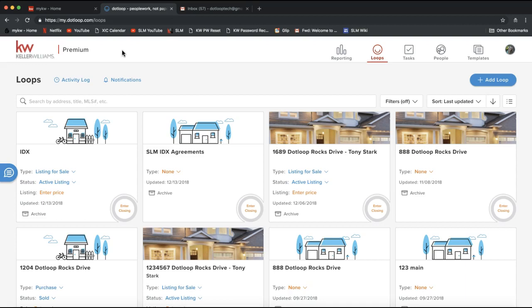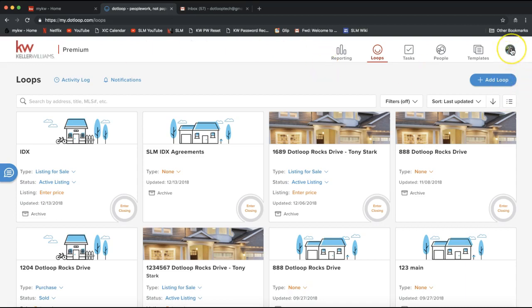Now, when you go into your Dotloop account, as I am here, first thing I want to mention is there is a brand new Dotloop homepage. I want to say they rolled this out within the last 3 months, if not sooner than that. So if your screen does look different, don't panic. I will show you how to get over to this new Dotloop homepage so we can all follow along on the same track here. If you are looking at the Dotloop homepage, I am on my screen. Great. Hold tight for a second here.